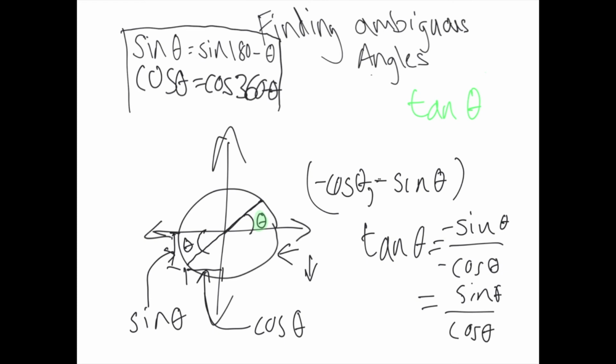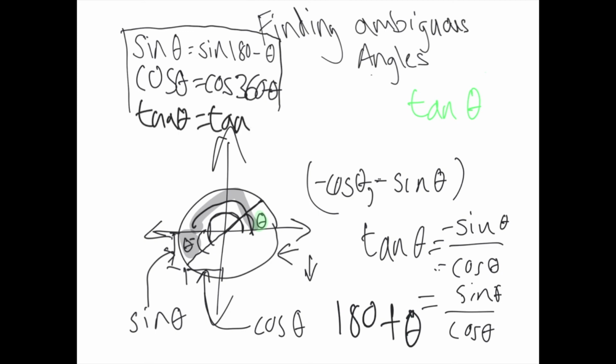But notice that these are the same things, right? So this means that the tangent of this angle here is the same thing as the tangent of this entire angle starting from over here. So what is exactly this angle? This angle would, of course, be this 180 degrees around the semicircle, right? Plus theta before. So that means that this angle would be 180 plus theta. So therefore, tangent of theta is also equal to tangent of 180 plus theta. And so that sums up all of our ambiguous angles.